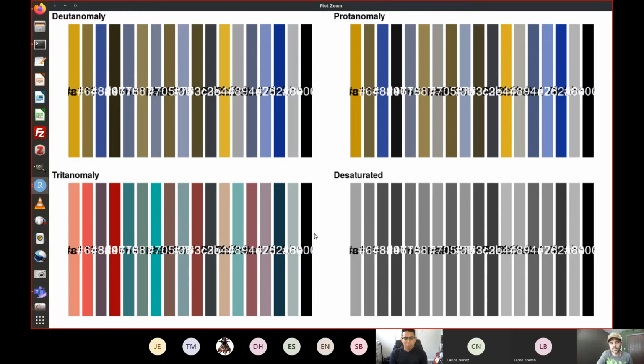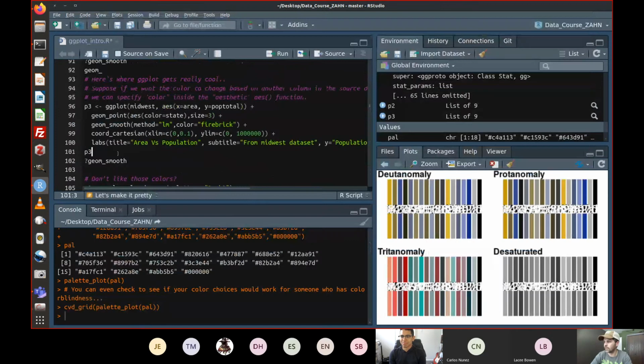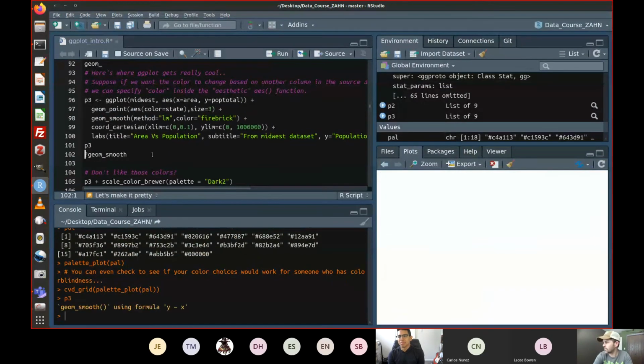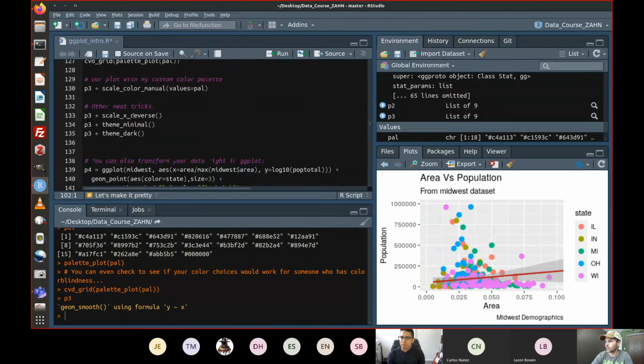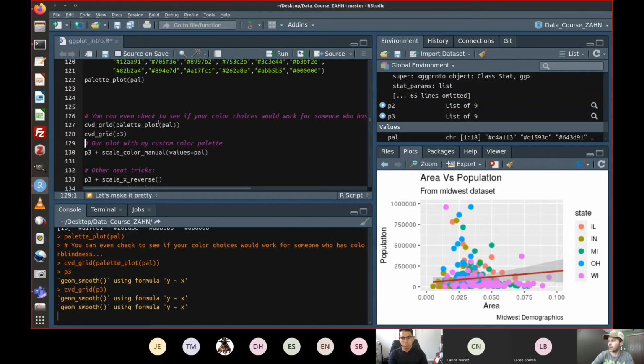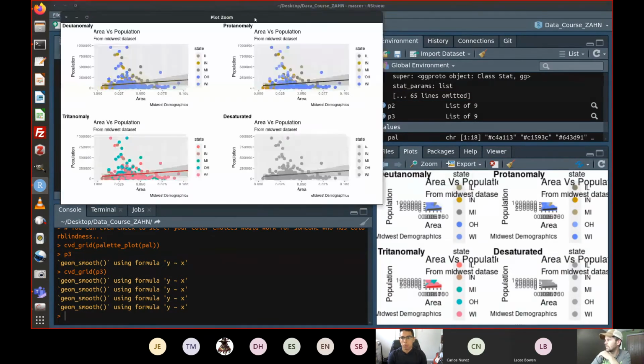So you can imagine that maybe a plot wouldn't be so great. Let's see, we had that really ugly one we made. I think it was P3, right? Yeah. I don't like the pink. So let's try CVD grid for just P3. All right, since we have that plot saved, take a look at it. Taking my computer a little bit of time here.